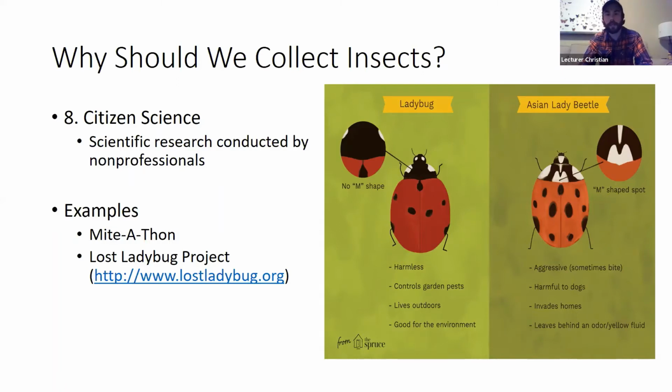Another really cool citizen science project which anybody can do is the Lost Ladybug project. So Asian lady beetles have invaded the United States, and they have caused a lot of damage and displaced a lot of the native ladybugs. So now this Lost Ladybug project encourages people to go out into their backyard and take pictures of the ladybugs they find and upload it to their webpage with basic collection information, which you would learn about on Friday from Chelsea. If you've ever seen ladybugs in your house, it is probably these ladybugs.